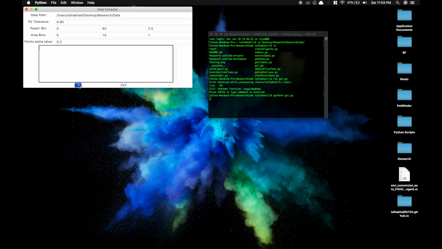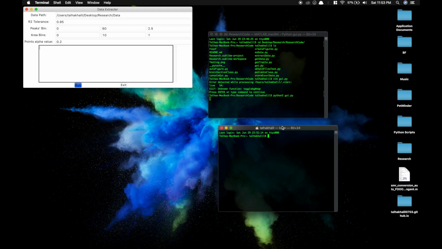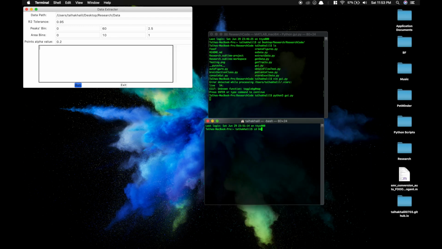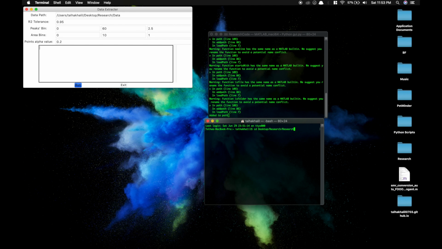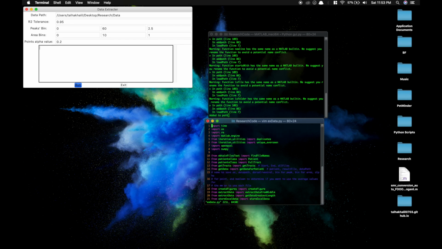We can run this and it'll take about 30 seconds to run, but this is the back end of the program. This is what the program actually does. While that's happening, I can show you guys the other program that we run, which shows a bit more about what the actual program is doing. So it's xdata right here. This stuff outputs because of MATLAB. I also have MATLAB outputting stuff to my terminal, but I didn't know how to get that MATLAB output into my own script. So I do have the output of the console that'll come up here by itself.